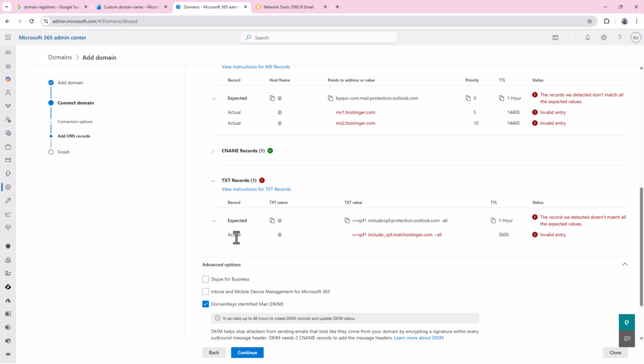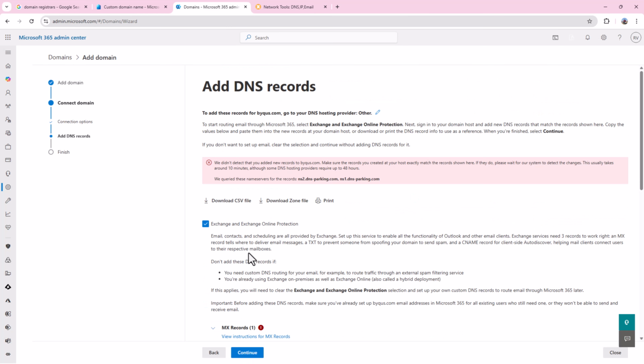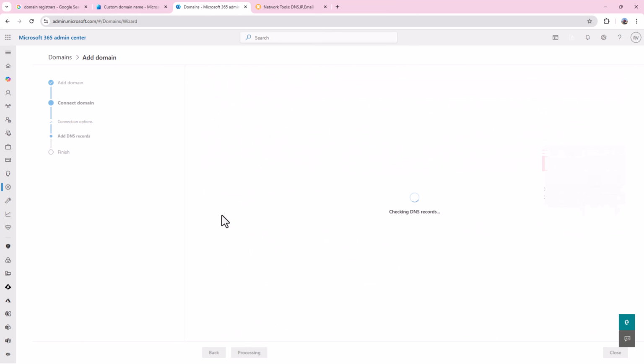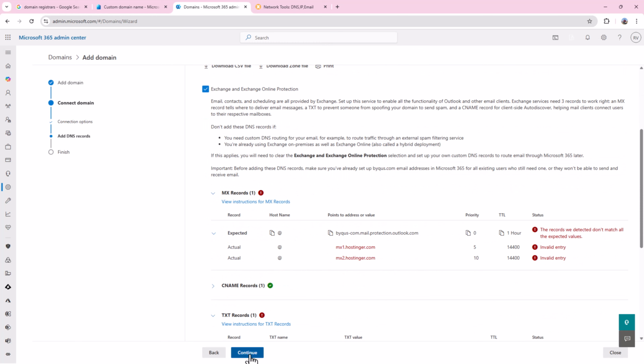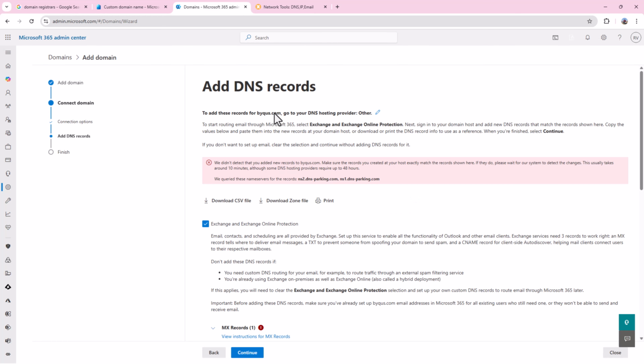This is still finding mail.hostinger email TXT record, SPF record. Nothing to worry about. We are good here. I just did a cleanup. If you start from a clean slate, you will have a better understanding of how these MX records are working. So I'll pause this video and come back after these domains are verified.